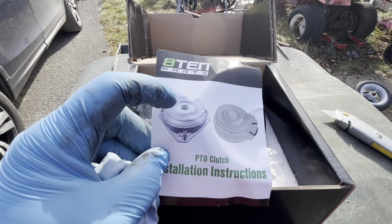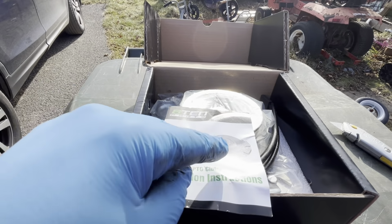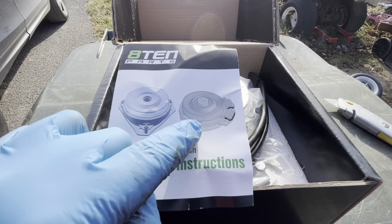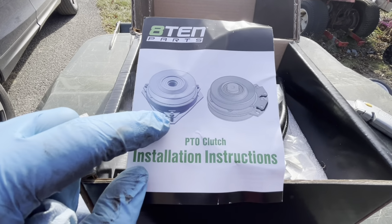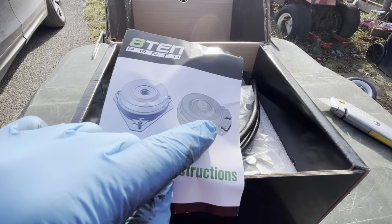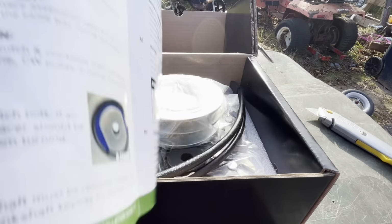So let's just talk about this. This is the old style clutch here, and this is the new style clutch. Now, from what I understand, the new style clutches are an enclosed unit. All the clutch action is within this sealed unit. The old ones, the clutch is external with these springs and everything else. So this one just mounts on the crankshaft, from what I understand. And then you put a pin in one of these holes, which is called like an anti-rotational pin or something. Let's see what the instructions say here.